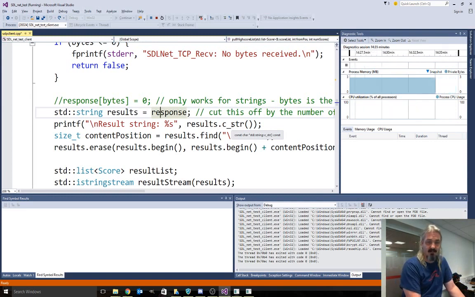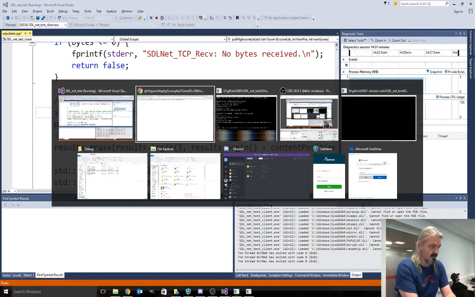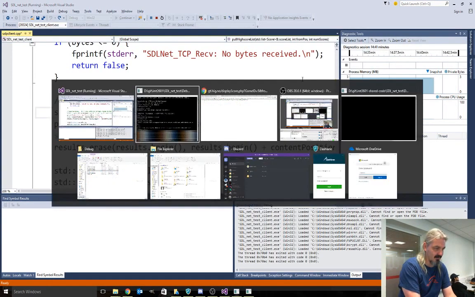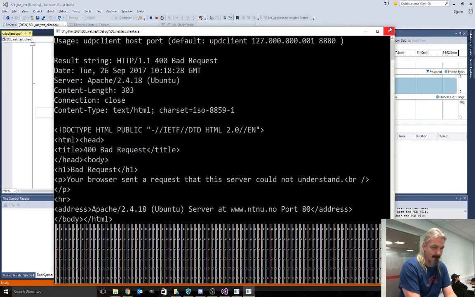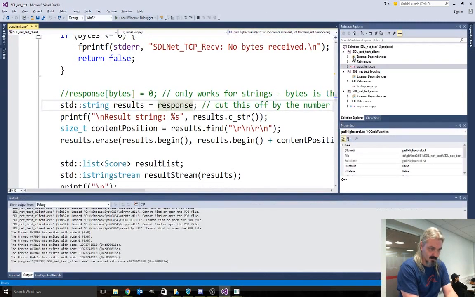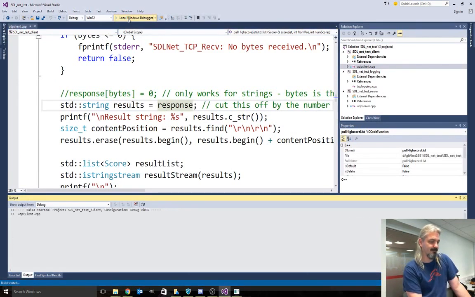So if we have a look at how that code actually looks, I close that one and I build and run.